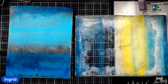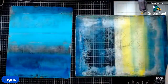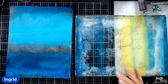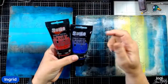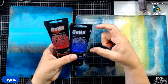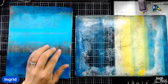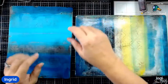I started off a lot with the Soho brand, which is the Student Grade by Jerry's Artarama. And I also used a lot of the Dina Wakley little guys that were inexpensive. But when you start to really look at expanding into more and more paints, you're going to get a lot more bang for your buck. Sorry, Ranger. I love Ranger. But those little tiny bottles only go so far. And this is actually on sale, way cheaper than those little tiny bottles. And look at how much more I'm going to get than a bottle that's this tiny. So look at some student grade paints for sure, and explore your options. Look at art stores. A lot of times art stores have supplies, when you start to really look at it, actually cheaper than places like Michael's, which is very, very expensive, and other stores like that.